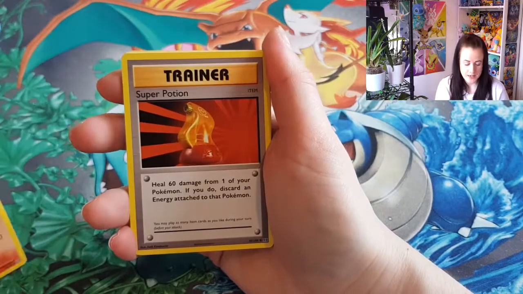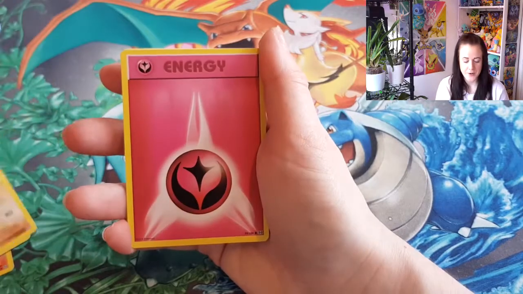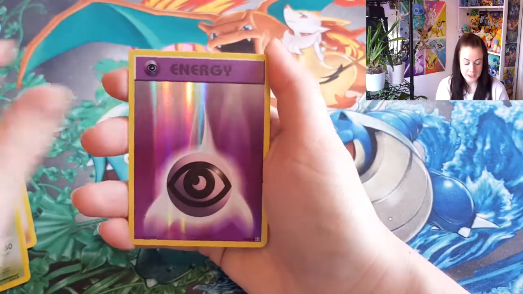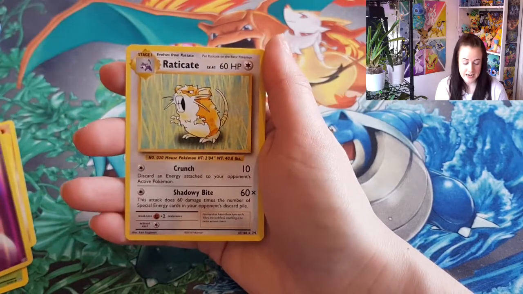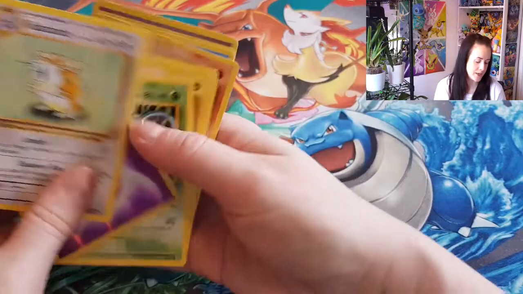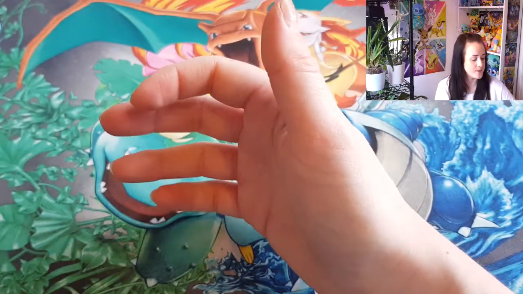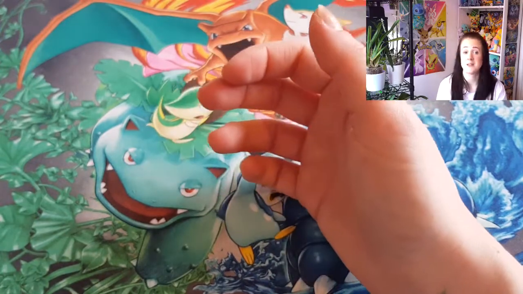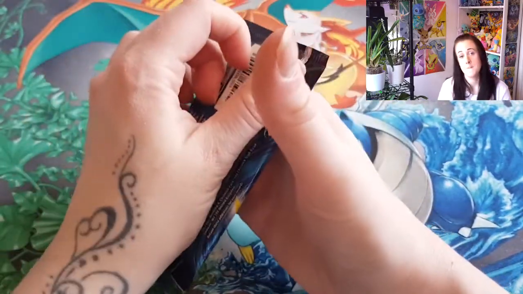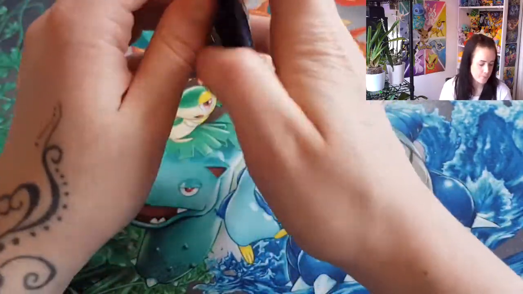So, Charmeleon, Super Potion, Slowbro, Staryu, Onix, Fairy Energy, Voltorb, Tangela, Psychic Energy, and Eradicate. It's kind of annoying that you get two lots of energy sometimes. That's what I will say is a bit frustrating about the set. And the fact I keep getting mega Pidgeots, big birds, keep pulling big birds.